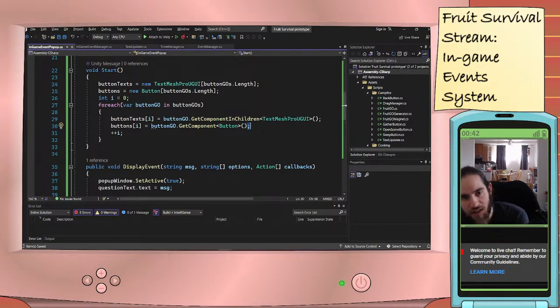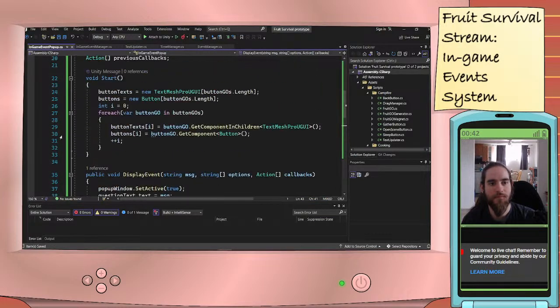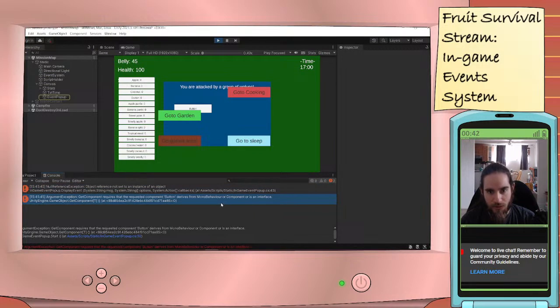Okay, so at the start, it has a hard time finding the button. So line 30, and the other one is line 43. It's buttons again, right? Modal behavior for component.